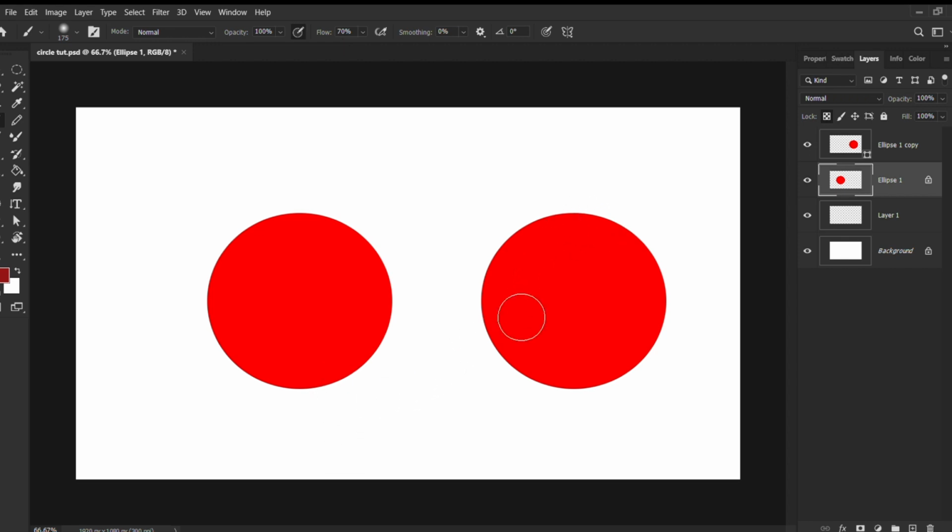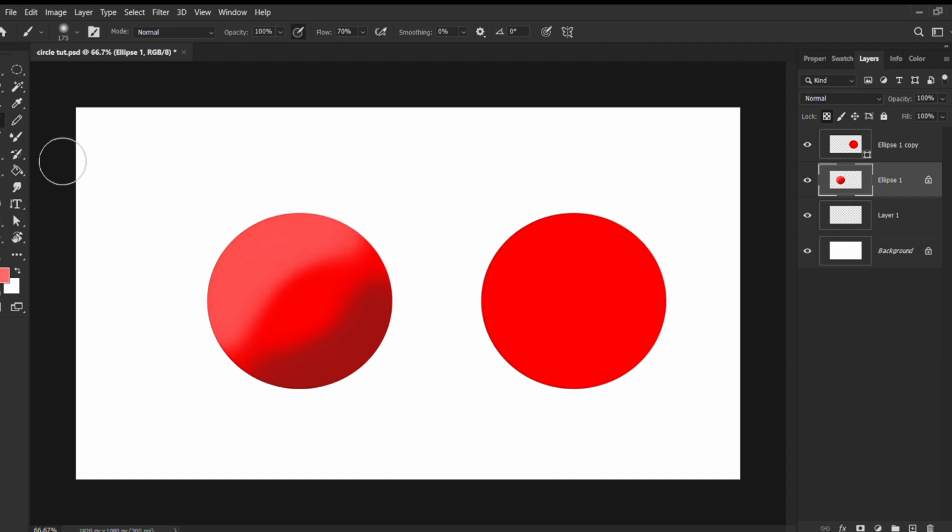So for starters, I made both my ellipses, and I have this one locked here. The active pixels are locked. So what I can do now is come here and give it a hint of this darker red. I'm going to shade it like that. And then I'm going to take this red and get a lighter color and do the same to the top side.